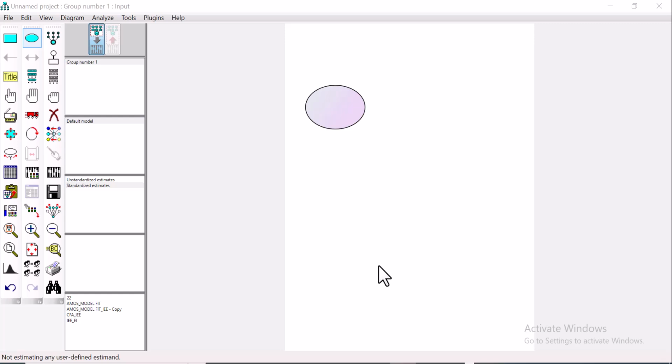So we are having two independent variables, so we need to draw one more circle as well. And you don't need to draw once again, you can just copy the same. If you go to the duplicate object, just click on that tab and go to the circle that you have already drawn. Just click on it and drag down. So you will be able to draw the same circle through this widget.